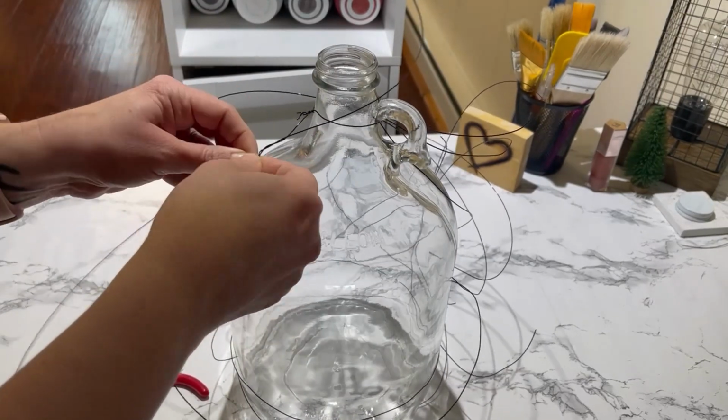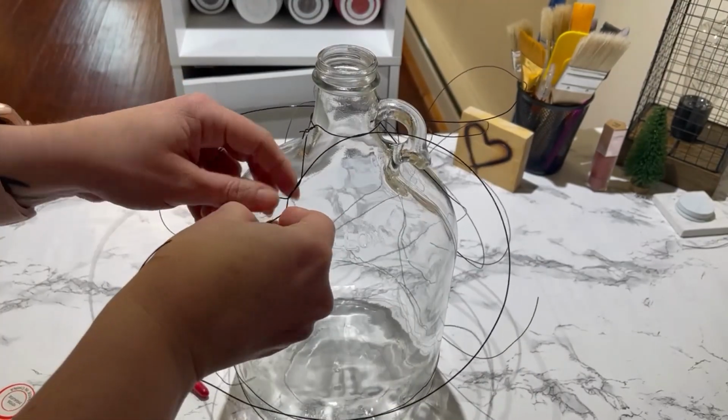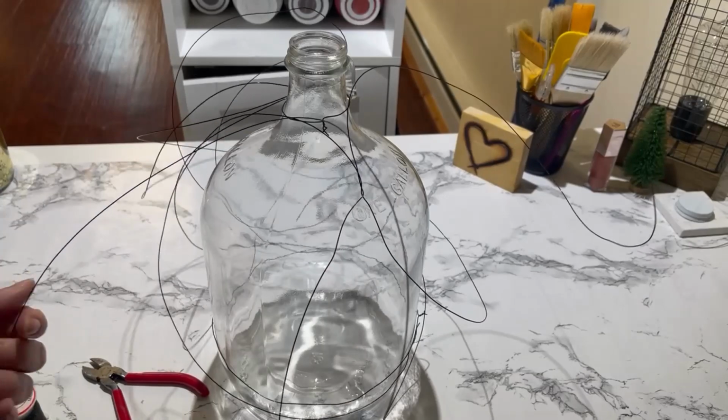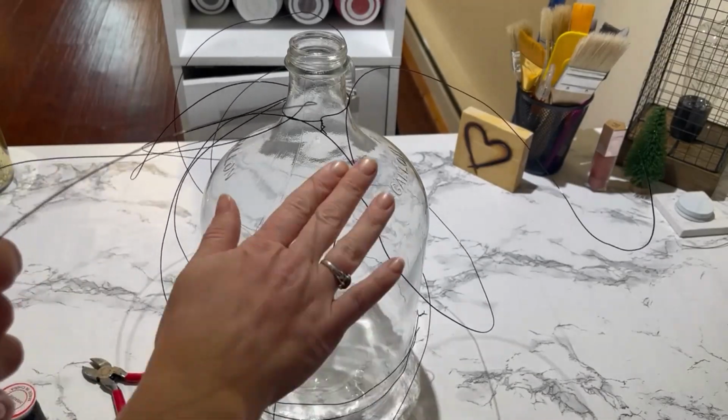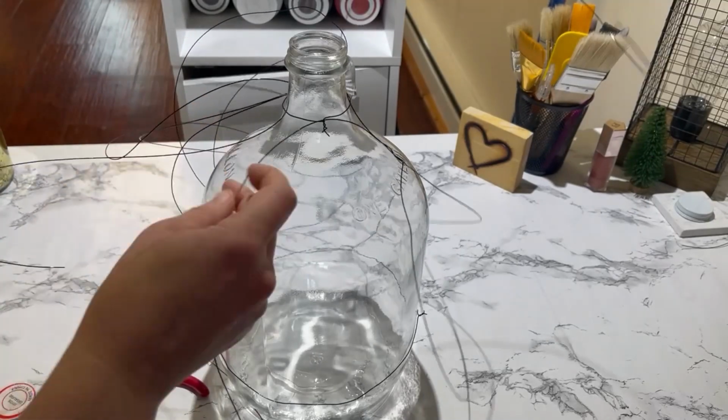I'm going to take the second half of that first wire that I used and then a second wire next to it, and we're going to do the same thing. We're going to form that little triangle at the top so you can see how those 2 are connected, but it's just the second half of that looped on wire.